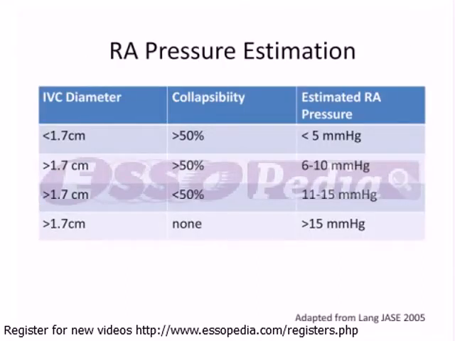Let's start with a seemingly simple right atrial pressure. The values used to estimate right atrial pressure until recently are published in the following document. As you can see, the values are based on an estimation of inferior vena cava diameter and inferior vena cava collapsibility during respiration. Based on these two values, a right atrial pressure is assigned.